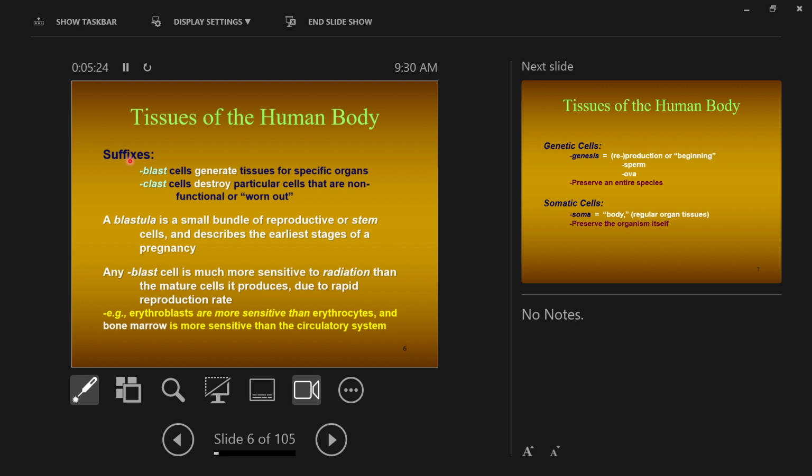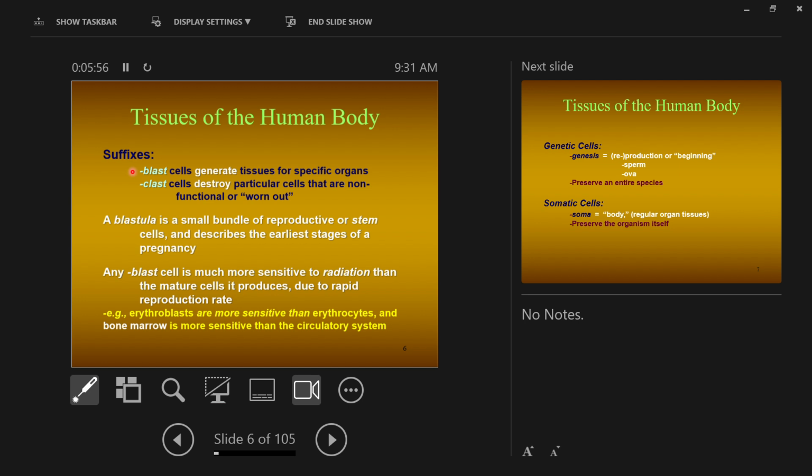Okay, good. But the suffix of the words, what's useful here, and you're going to see 3 primary suffixes related to cells. 2 of them are listed. The third one I'll just tell you. So 2 suffixes related to cells, blast and clast, okay? Blast cells, any cell type, like if I said osteoblast, that's a cell that builds bone, okay? If I said erythroblast, that's a cell building a red blood cell, okay?